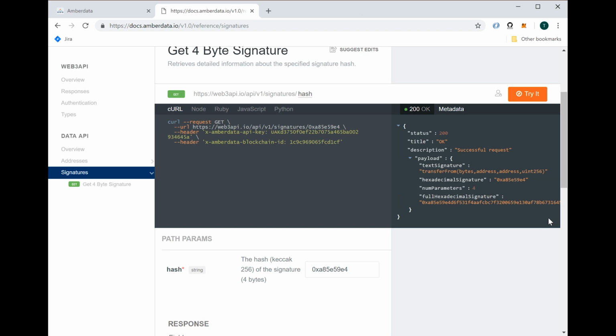It's one of the ways that we are able to get the human readable names for our front end. If you go and look at the contracts tab under a contract address, you'll be able to see there the names of the methods that were called, as well as in our transactions, you'll be able to see that too. This is something you could use in your DApp to be able to detect certain method calls or to convert a 4-byte signature into the human readable text signature and vice versa.